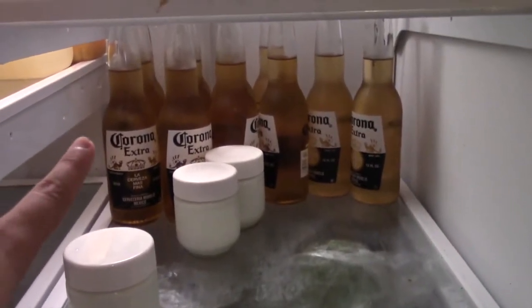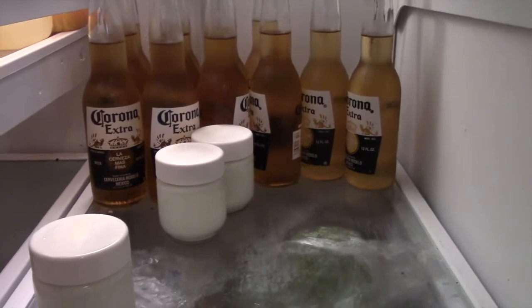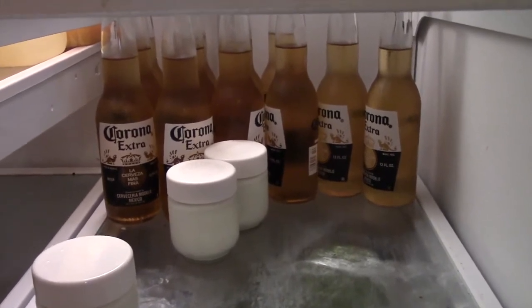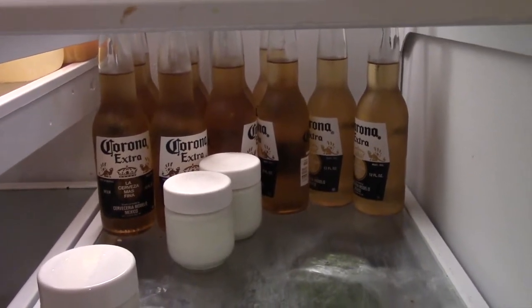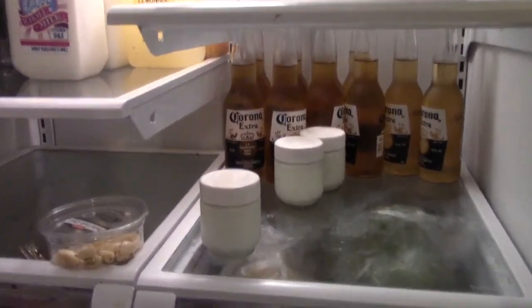And I'm going to move these over to our fridge in the garage because that's where my husband keeps all of his alcohol slash drinks, I guess. I don't know, that's just his own little personal fridge in the garage.